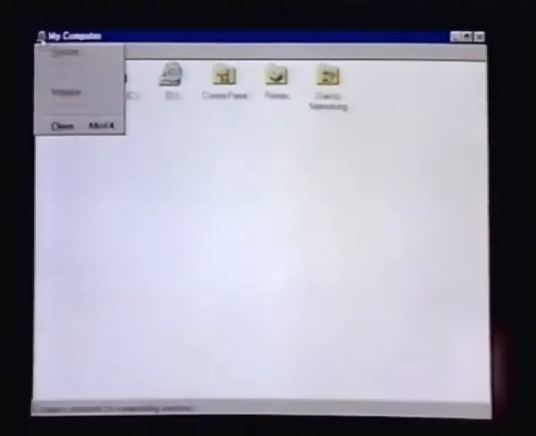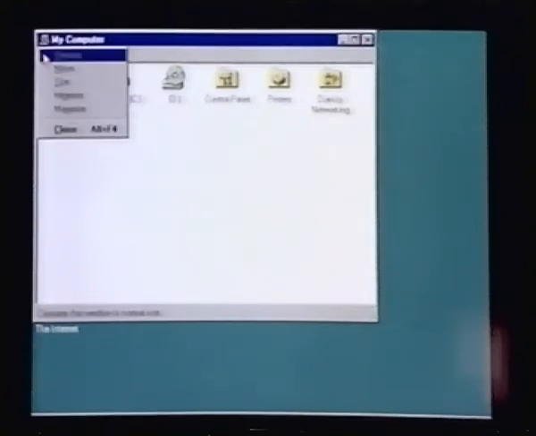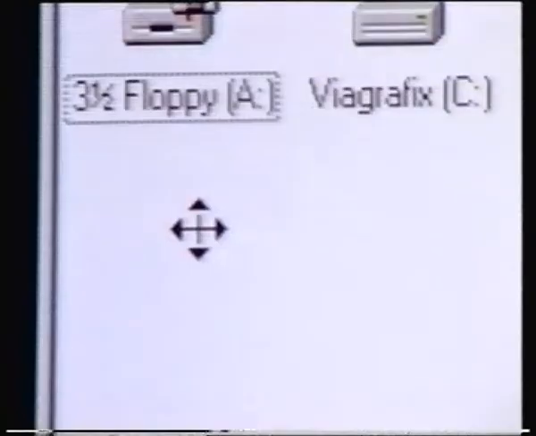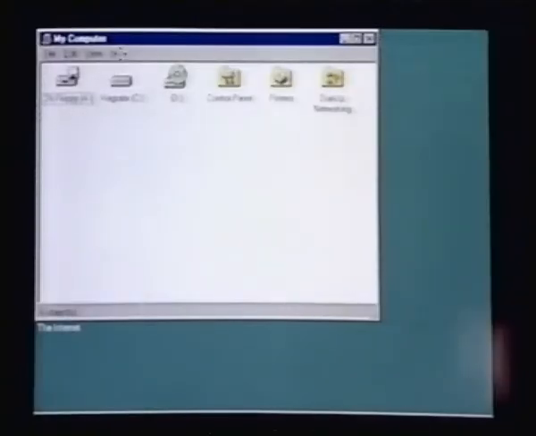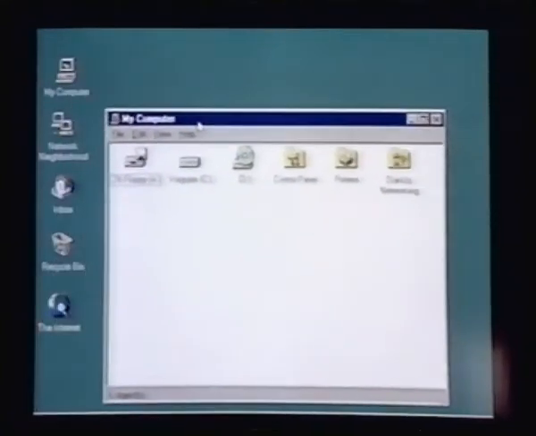We click the Control button again, and then choose Restore. The window shrinks. Now we click the Control button and select Move. The Move pointer turns into a four-headed arrow. We place the mouse over the blue title bar and drag the mouse anywhere on the desktop. When we release the mouse, the window shifts position.